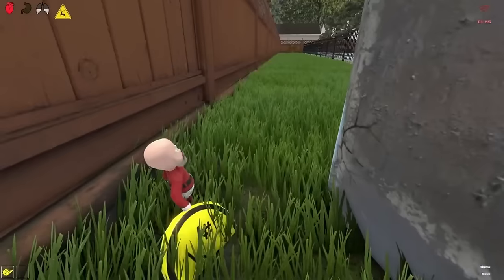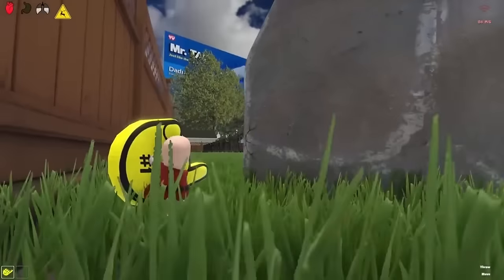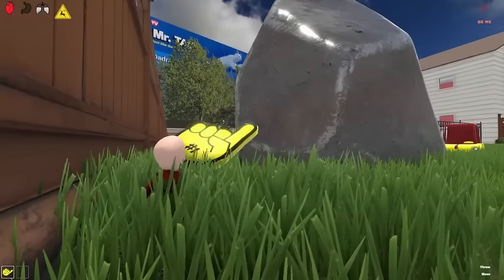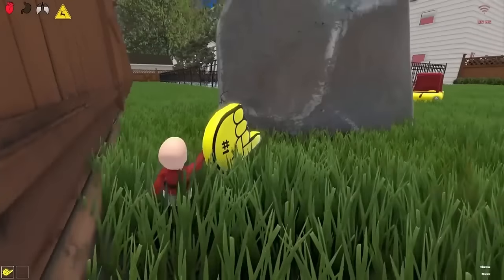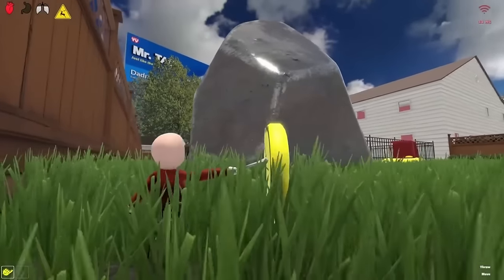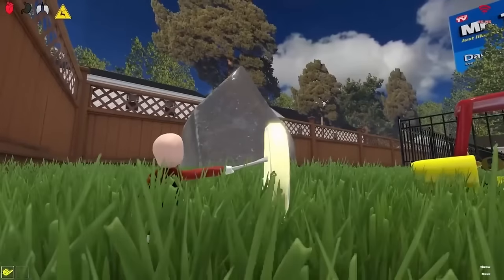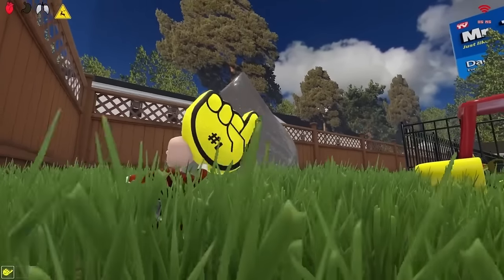What? What's happening? Give it one more. Gosh darn it! Something's gotta work on this rock. It can't be this strong. All right, the rock is absolutely this strong.